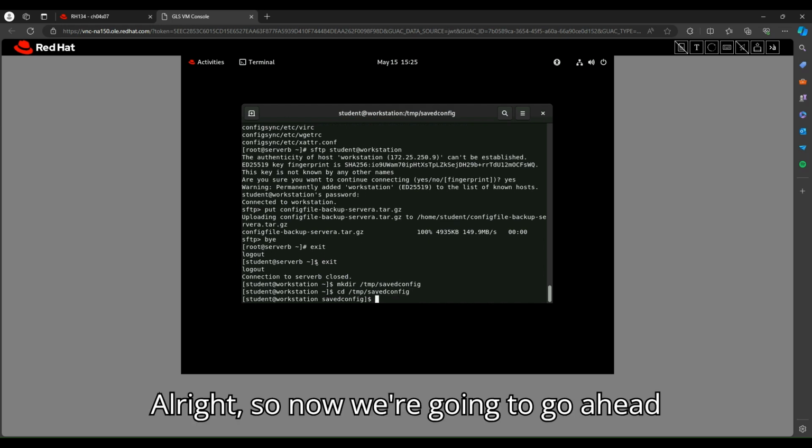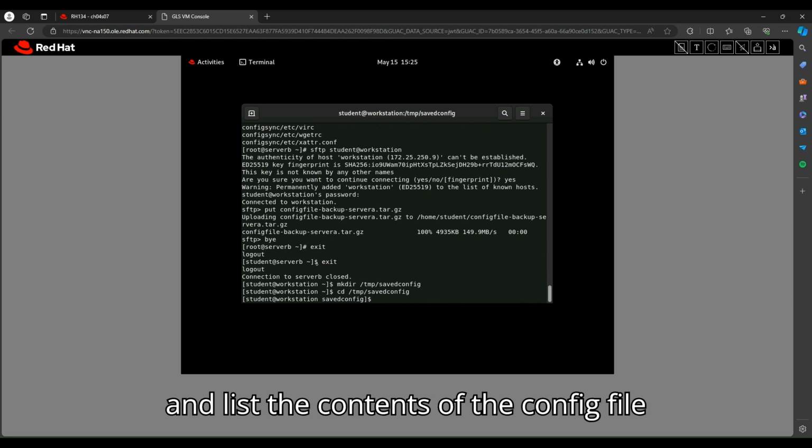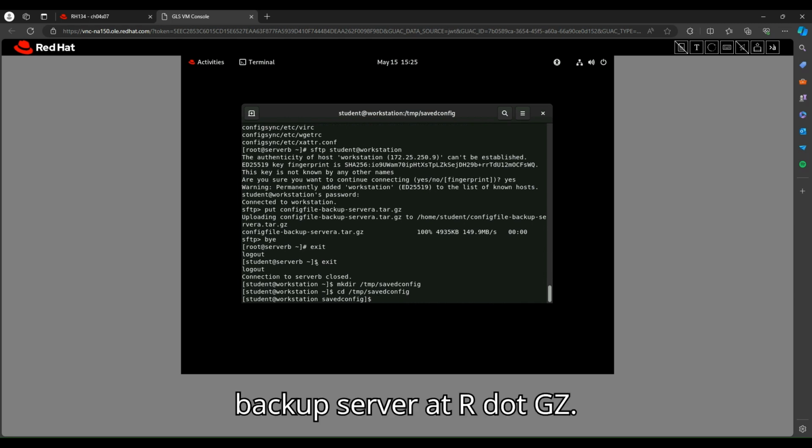All right, so now we're gonna go ahead and list the contents of the configfile-backup-serverA.tar.gz archive.